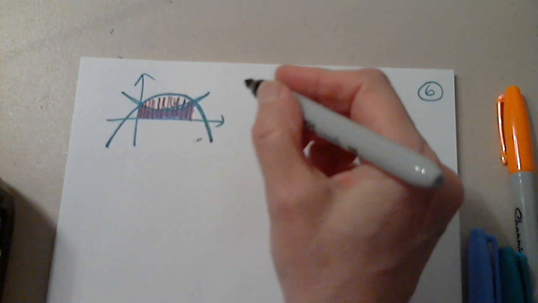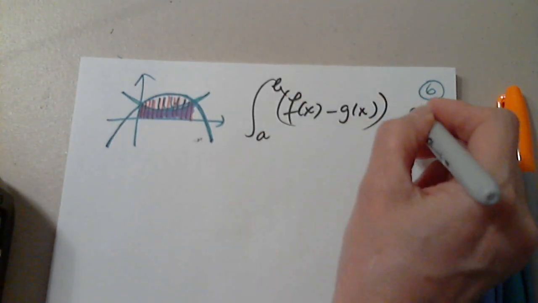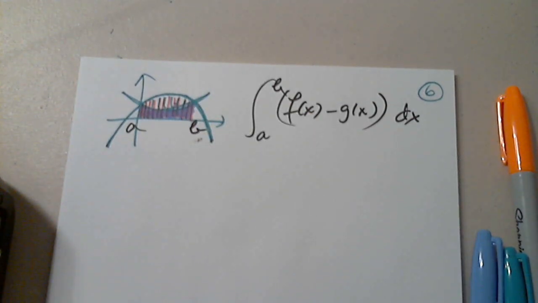The calculus is the integral from a to b of f of x minus g of x, and a to b are the intersection points of the two graphs. Exactly. That's it. What was confusing for me on test 3 was that I graphed it correctly, found the intersection points, and put the function that was above minus the function that's below, and then I was trying to do all the math, and it just kept looking wrong after that. And remember, it has to be positive. If it's enclosed between two graphs, it will always be positive.